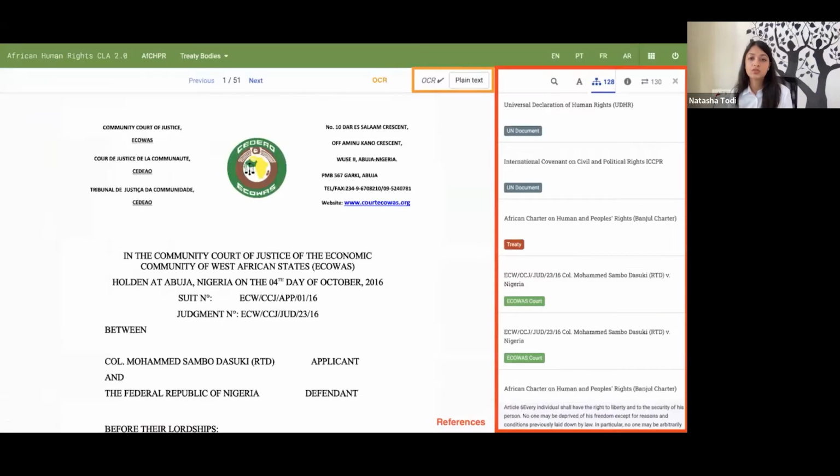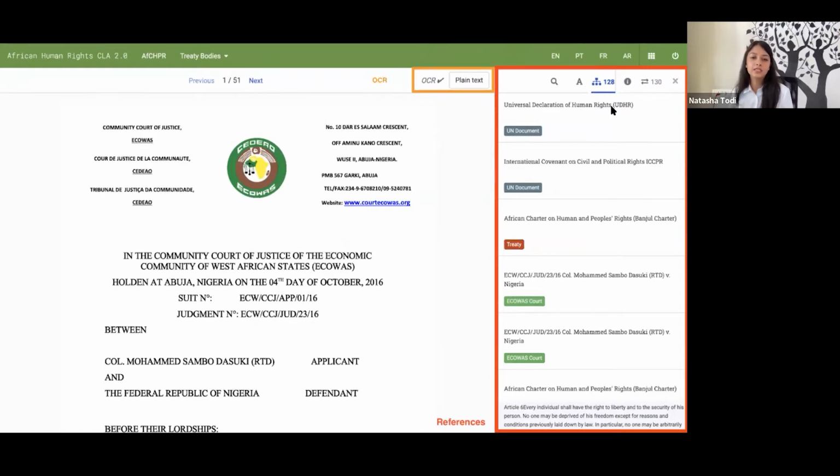Now, one of the main features of Uwazi is to be able to process large amounts of documents, specifically PDF documents. So if you see in the example in front of us, we have a PDF that has various references to it. So that is one thing that Uwazi does. So if you see here, it shows that this PDF has 128 references.